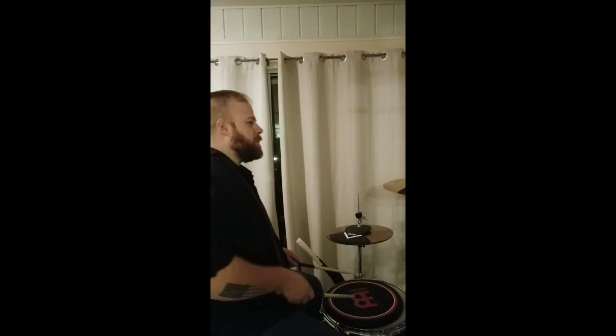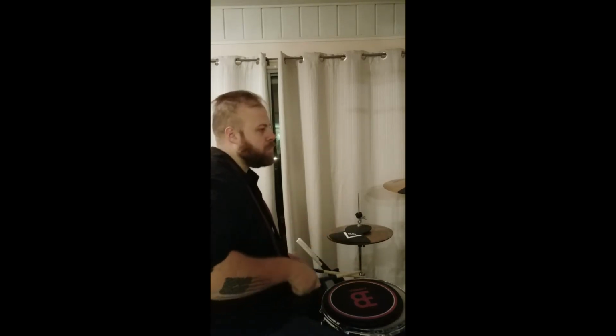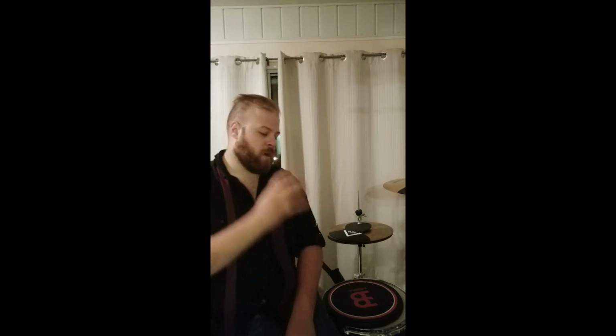And then finally, a paradiddle. All right, so we want to just change out a hand, and that can be your left hand or your right hand. I recommend starting with your dominant hand for the stick, okay?